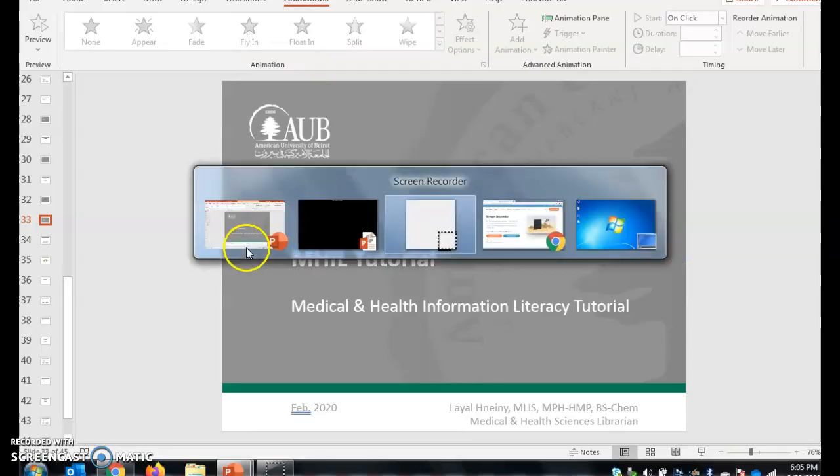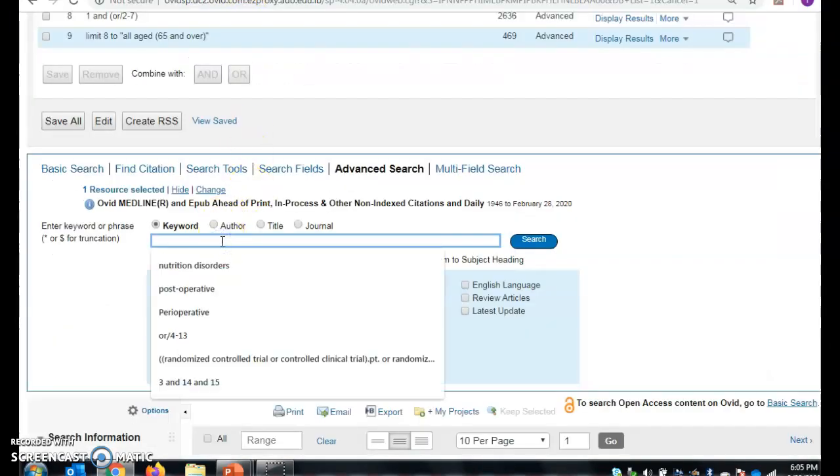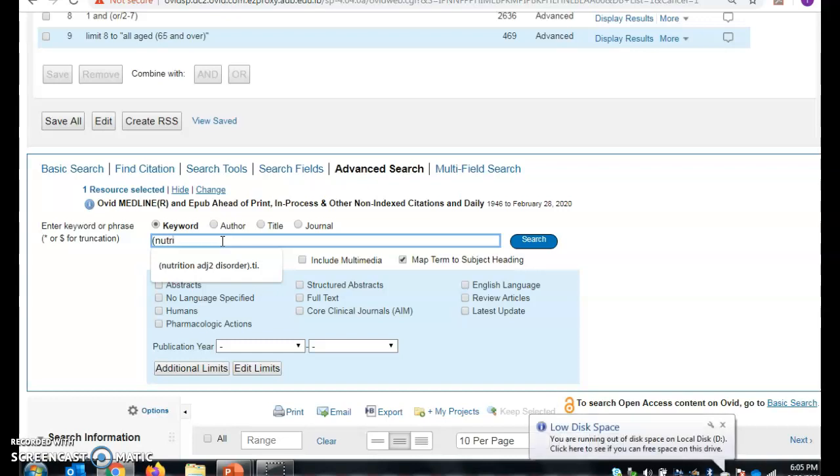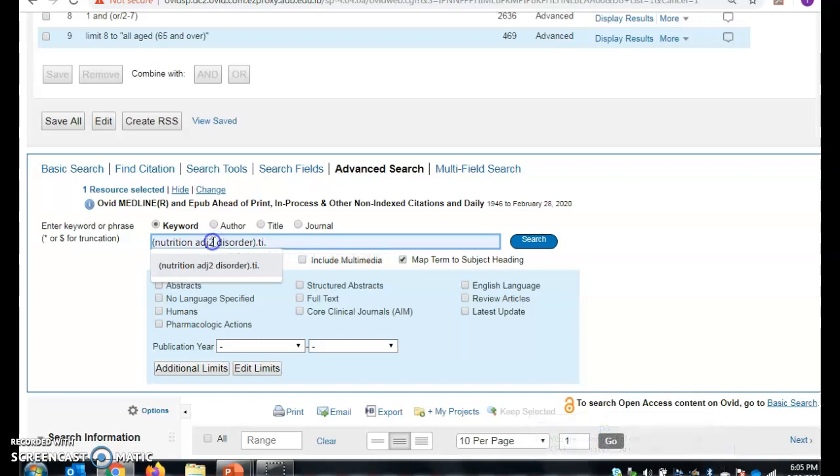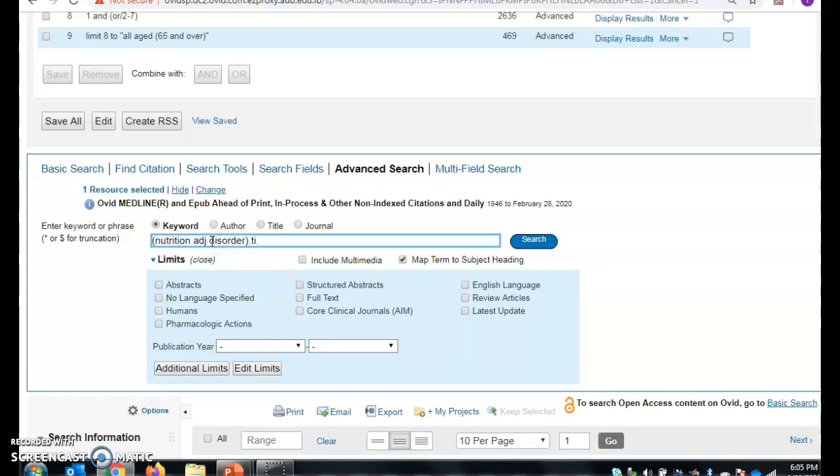So let's apply it now. Say I want to increase my search by doing nutrition disorders keywords. I would go nutrition ADJ3 feeding disorders. What about disorder star, disorders or nutritional? Then I would OR it with bulimia, or bulimic, or anorexia, or anorexic, or malnutrition, or malnutritional, or undernutrition, or overnutrition, or overnutritional, or nutritions.